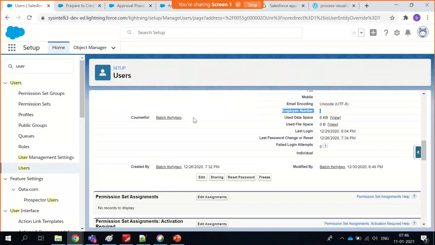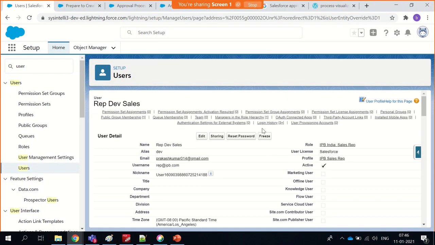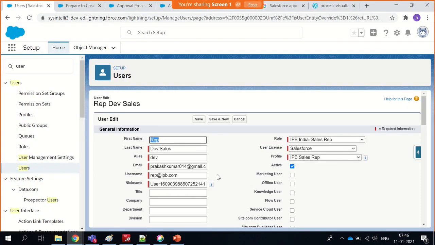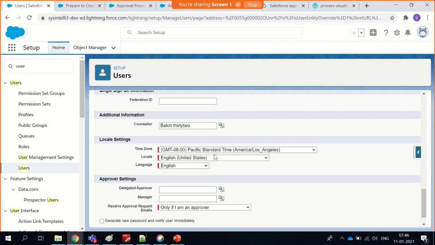For the counselor, I marked this as admin. So that means for this user, I can assume that he's my manager or my counselor. Even these guys I can consider for a lookup relation. Sorry, for the approval process, because you are associating this user to him, right? So he can also be an approver. Maybe he can also be a delegate approver for you. If someone goes off, your counselor will be there at least to give some approvals to you offline.